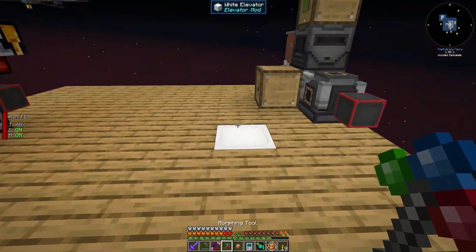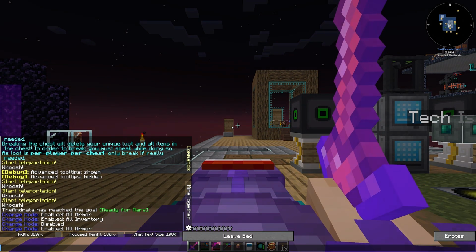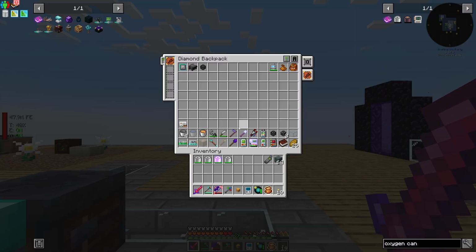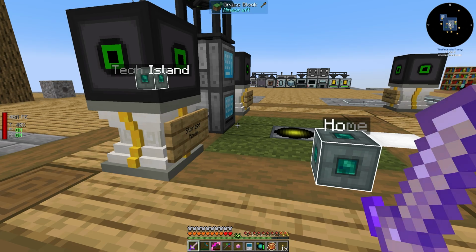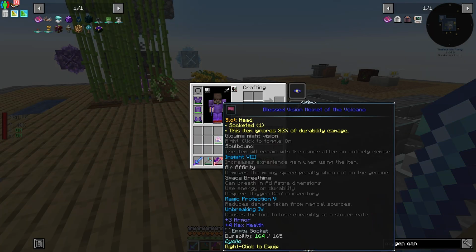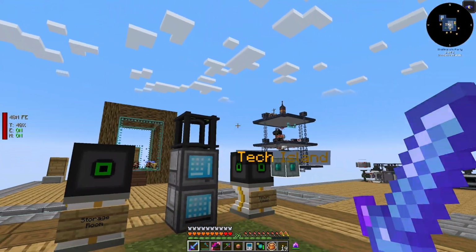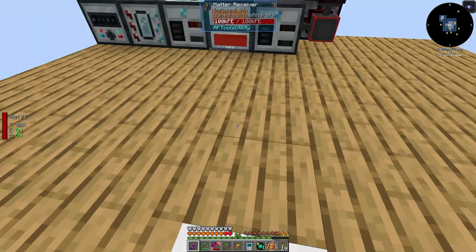I don't know what that flicker is. I do not like that, Sam I Am. Ever since I put that space breathing on this helmet, it's been flickering. Or is it the oxygen cans that's causing it? It's still doing it. Put those away. Those oxygen cans are causing that flickering. I don't know what that's about. Nope, it's still doing it. Okay. Now it's not. And I have my helmet on. I turned the helmet back on. Maybe it was the helmet that was causing it.